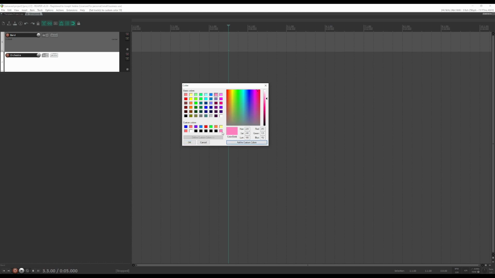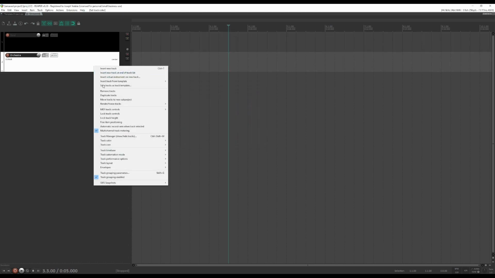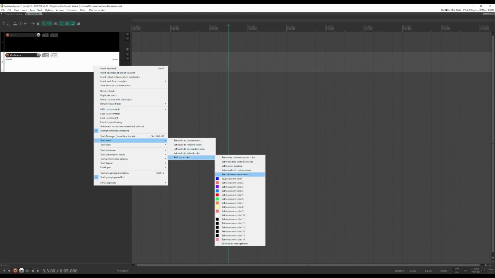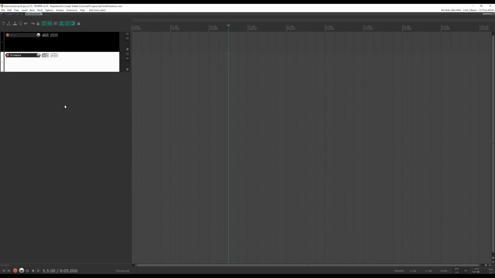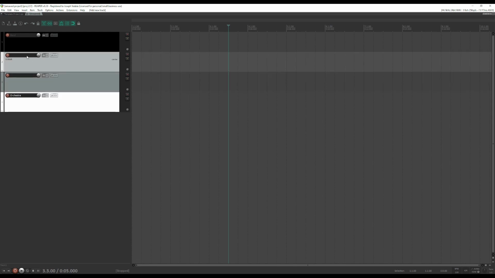And then as you can see, it adds that color to this custom colors grouping, which means that you can then go track color, and then you have your custom color 16 right there, which makes it a little faster. So from there, right, create your sub tracks.